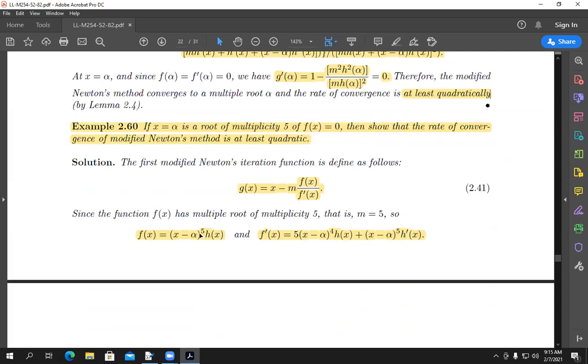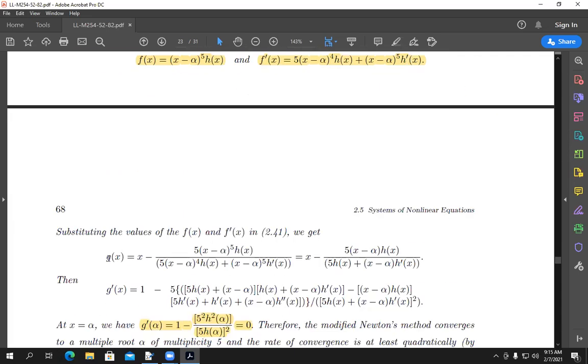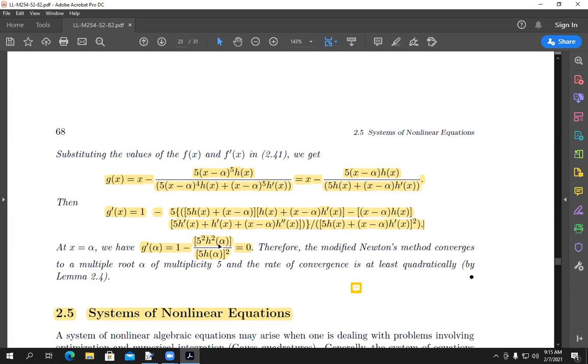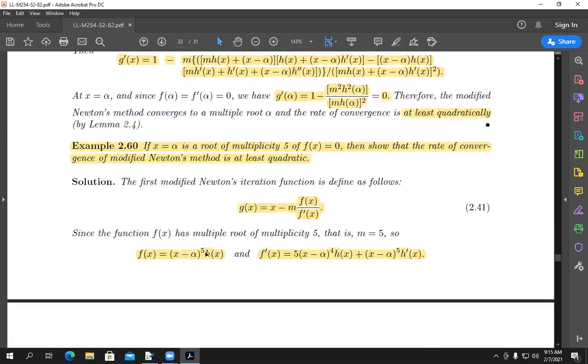Now this is your f with m equal to 5. Do the same procedure: after putting the value of f and f dash in the g, you can take the derivative and you have the same thing, 5 square h and 5 square h square, so they cancel each other. In an exam, the teacher can give you a generalized case in place of m. He can give you anything, 7, 20, 2 million, 4 million. No problem, you only take one derivative. If he gives you multiplicity 200, that means x minus alpha power 200 into h, and you can take the derivative easily.